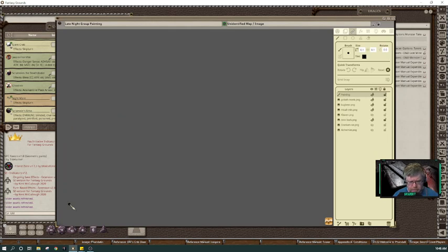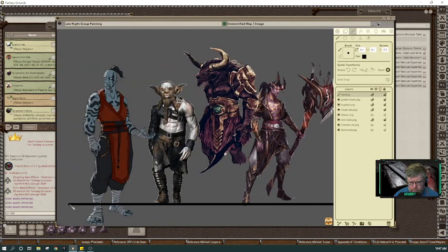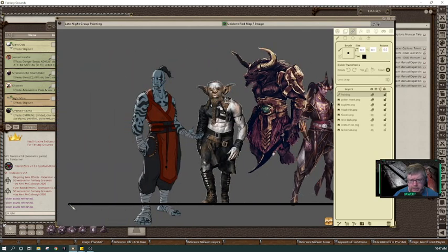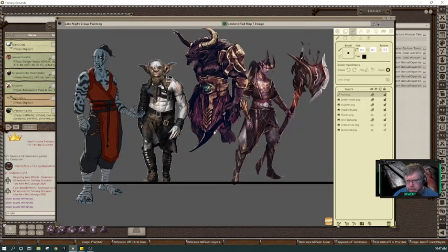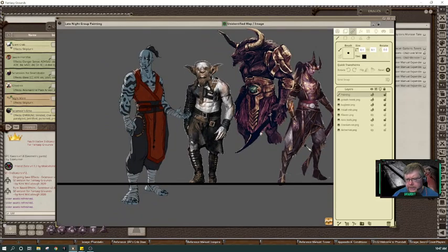Escape. Oops, what happened? Oh, I forgot to click it again. Click, escape. Okay, so now I have our line to make sure we're standing correctly.